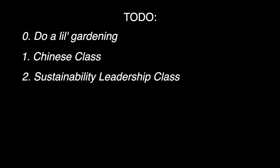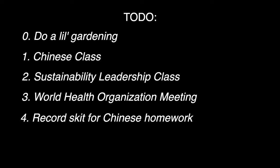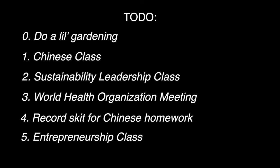Here's the agenda. On my to-do list is do a little gardening, head to Chinese class, go to my sustainability leadership class, have a meeting for my internship at the World Health Organization, record a skit for Chinese homework, and go to my entrepreneurship class. I do want to note that this is a particularly busy day, and not all days are like this. Now let's get into the video.